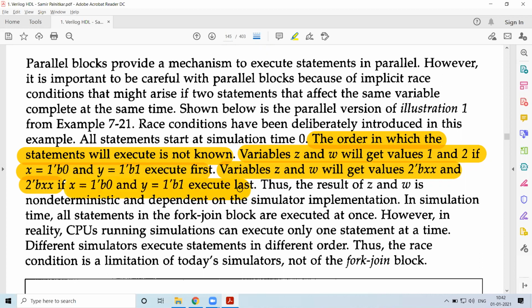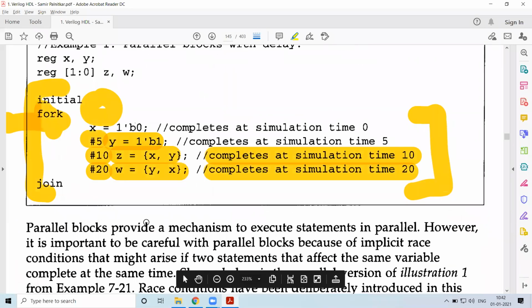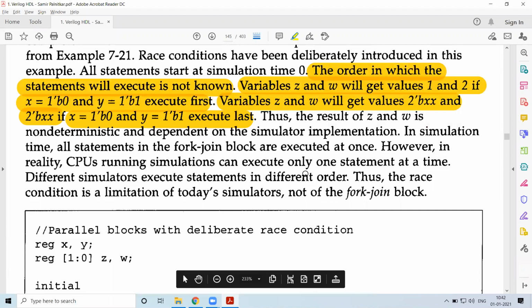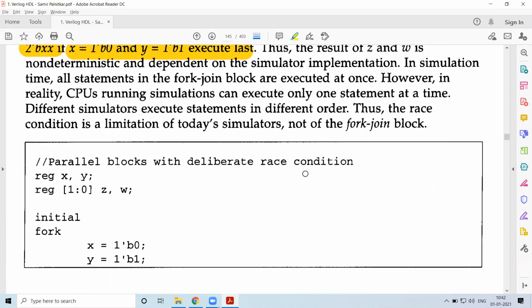And after that, if this executes, then here it will be unknown. So this is actually the race condition which comes into existence. So whenever we are using parallel blocks, be careful with such kind of assignments because you are having dependencies on the variables. You can put forth a delay or something and try to adjust the entire stuff, but it should be dependent on the design you are looking for. Okay, so this is pertaining to the sequential and parallel blocks.